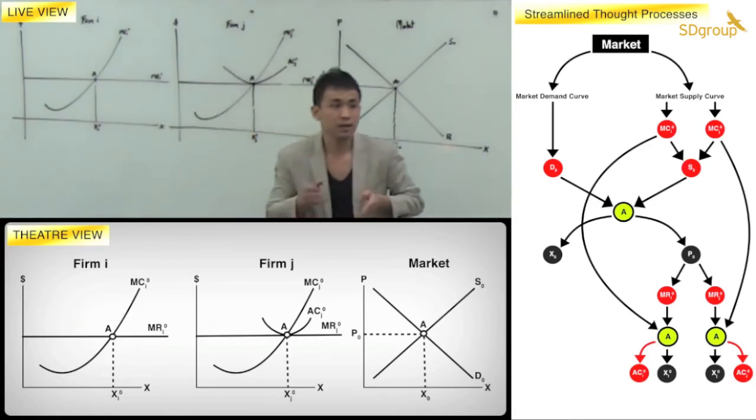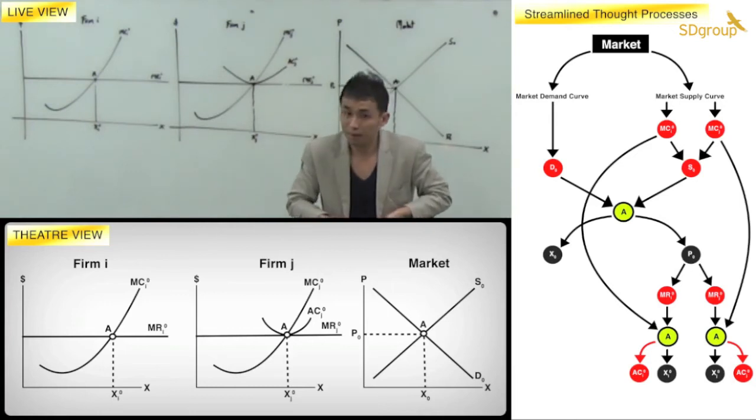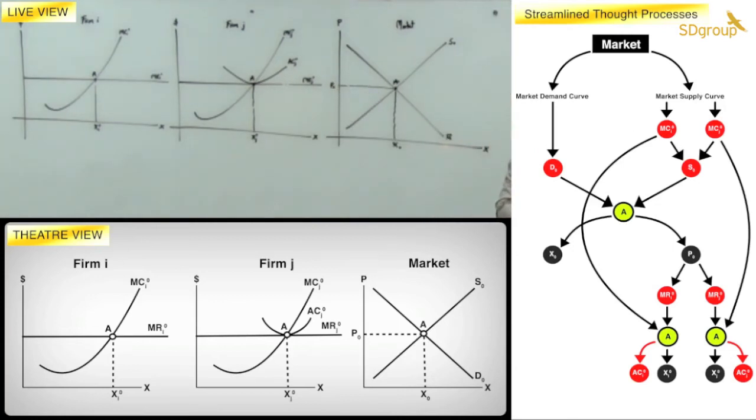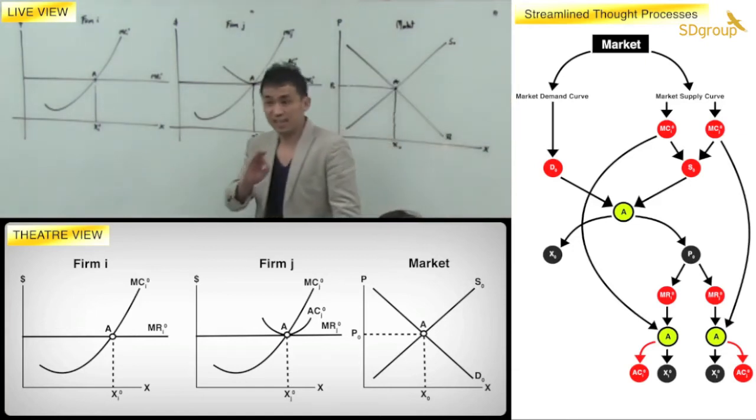Then you will go into point B, the next equilibrium, the short run equilibrium. But that is only temporal. It's not stable, that's why it's temporal. That's why after that you still have to converge to point C, which is the stable equilibrium. You understand? So in perfect competition, when you talk about A and C, they are stable equilibrium.